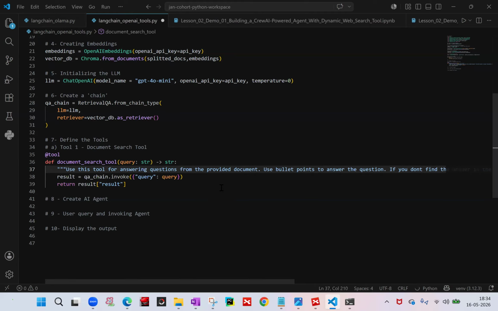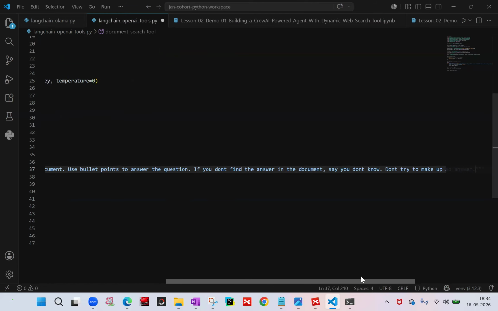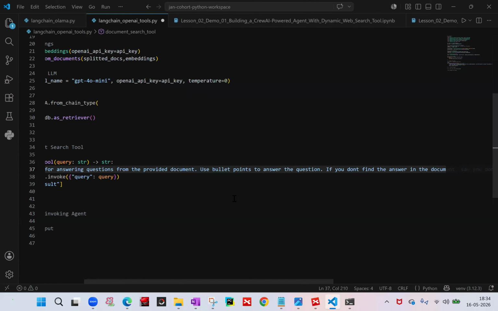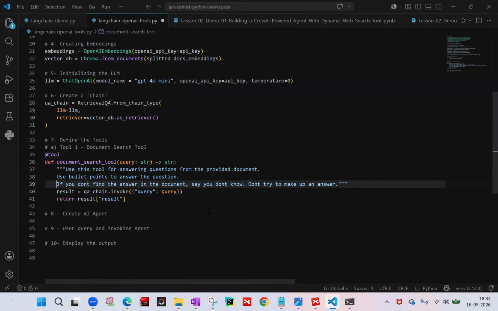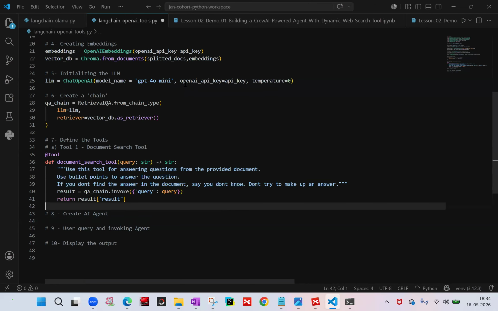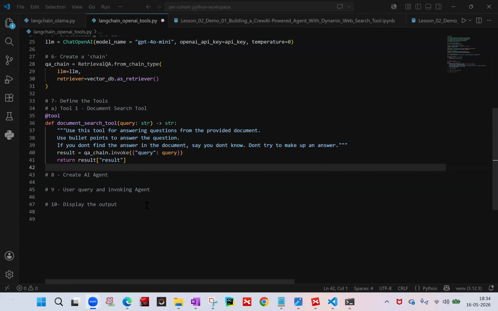And if you don't find the answer, which is common, don't try to make up the answer. Let's split these into different lines. This is a multi-line comment, right? This is how you guide the tool selection by LLMs. So this is the first tool that I have created.